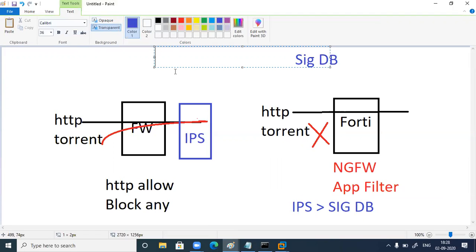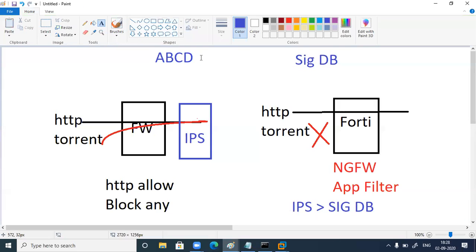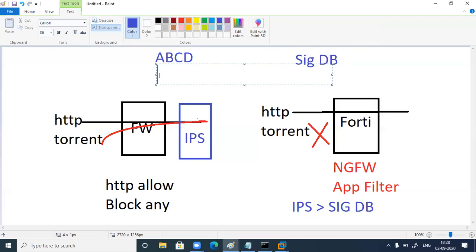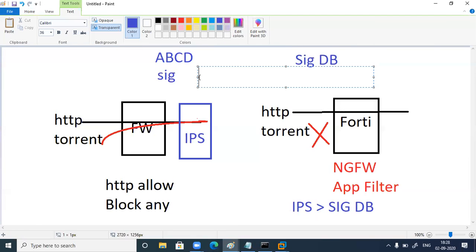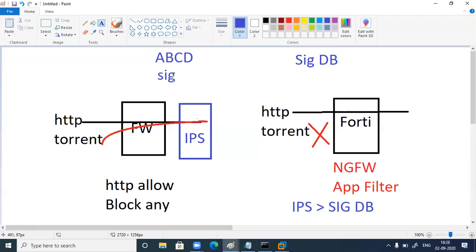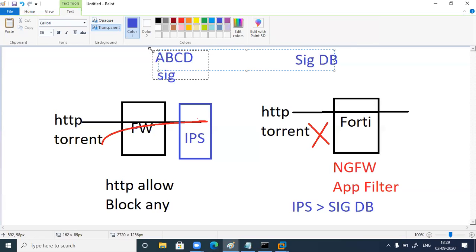Let's say the attacker used a script called ABCD. Let's say this is my script, which is used to perform an attack. Now, I have already configured this ABCD as a signature in my firewall, right? I have created this attack signature in the same manner, capital A, capital B, capital C, capital D. I haven't changed a single value, and I haven't changed the hash value of this attack. Everything is the same. As the attack is done, the same way I created the signature. In my signature, I have the same properties and the same information.